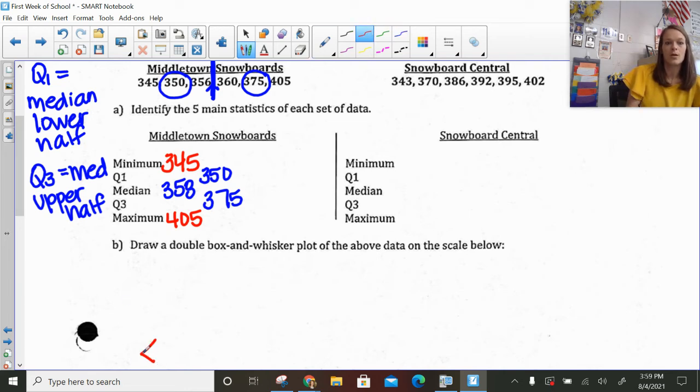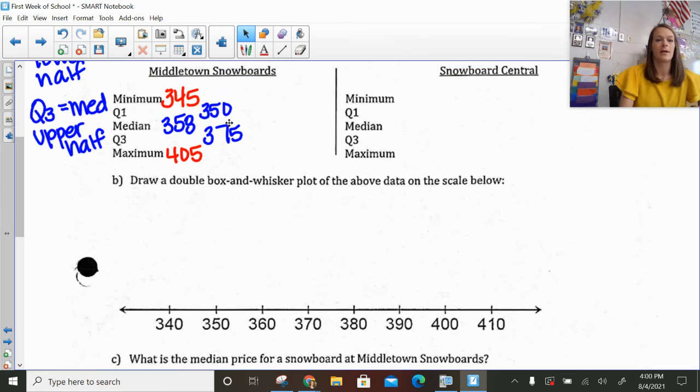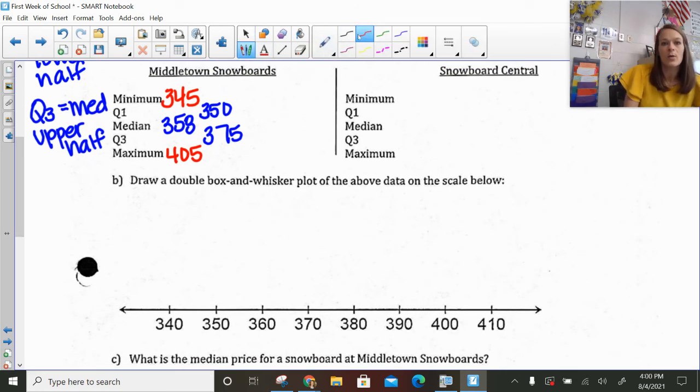Okay, so I'm going to draw a number line. Oh, it's there. I just need to scroll down a little bit more. Okay, so my number line is there. All right, so my first dot is going to be at 345, so that's right in between these values. 350 is going to be the first line of my box. 358, which will be about right here, will be the next line on my box. And 375 will be the third line of my box.